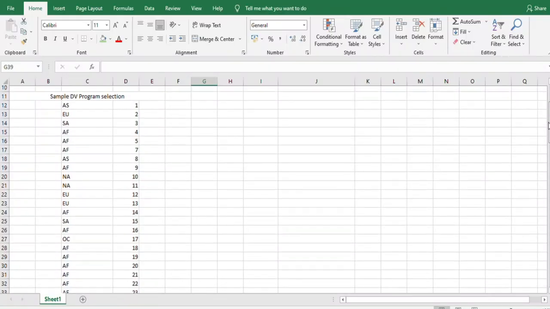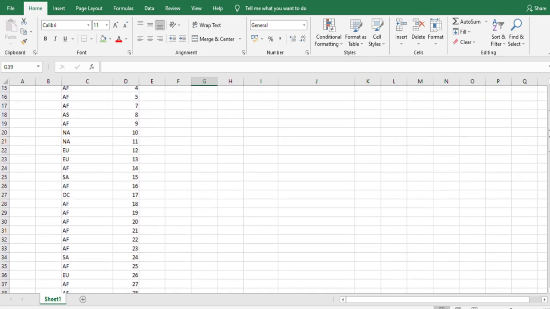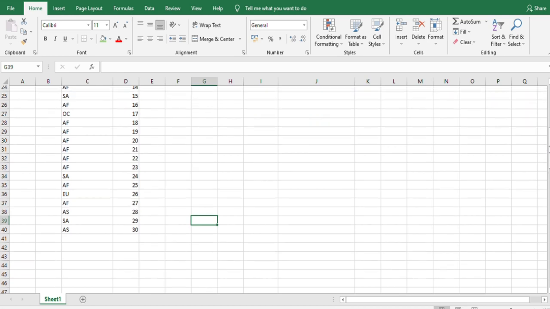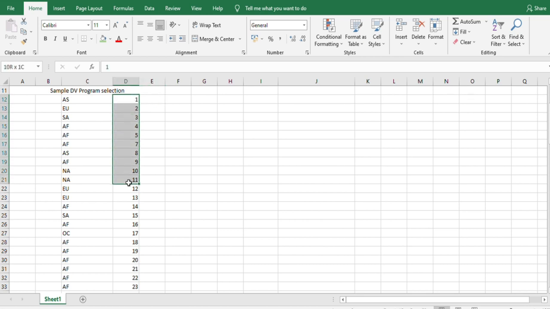So now guys, here are our selectees, the 30 of them, and the rest of the applicants, they were not selected in this random selection. So these are the successful selectees through the random assignment of case numbers by a computer. So this is our case number column. Now, after the computer has randomly selected the selectees, follows the other step in the selection process.